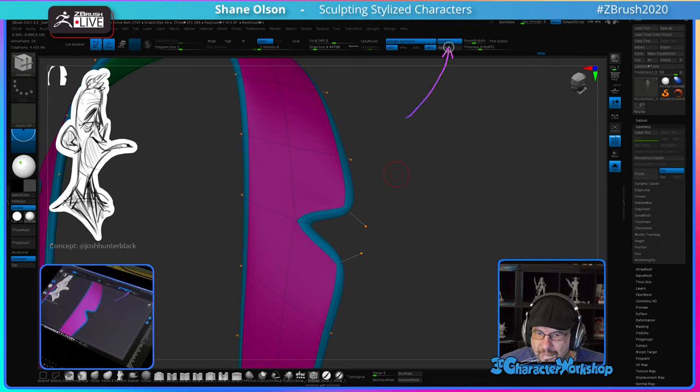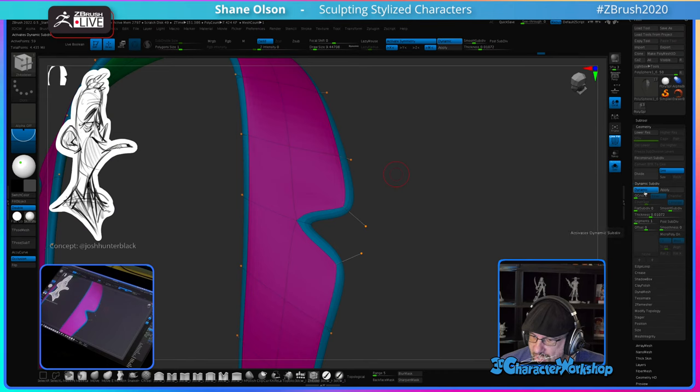So dynamic is here, thickness, and this is smooth subdivision levels. And you can also find it in the geometry menu here. So if I open this up, you can see dynamic, there's thickness. Yeah, all the same stuff.